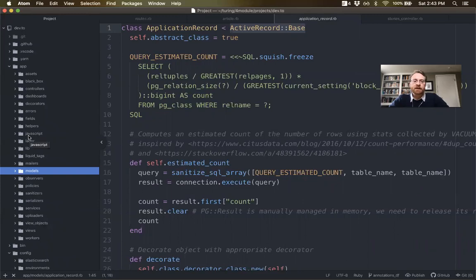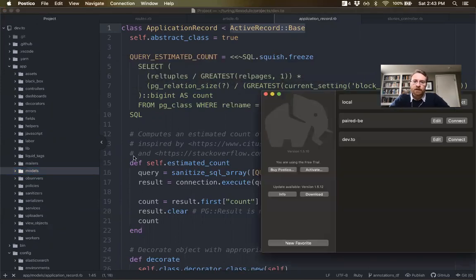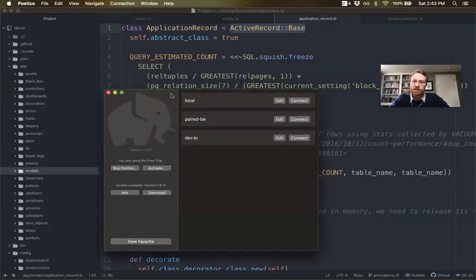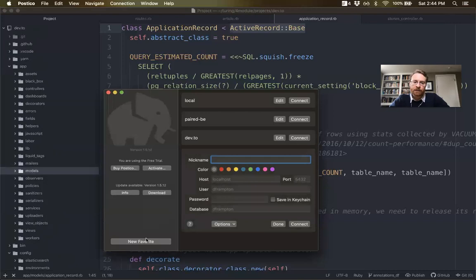One of them is to get some kind of graphic interface to access the database, and I would highly recommend downloading Postico. Postico will let you connect to your local PostgreSQL database. If you're doing it from scratch, you would click New Favorite.